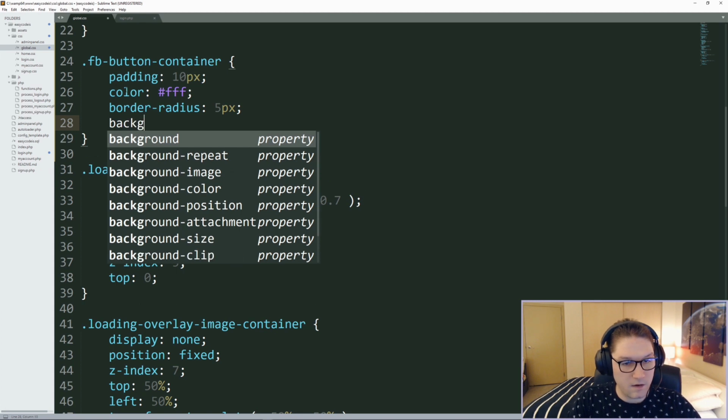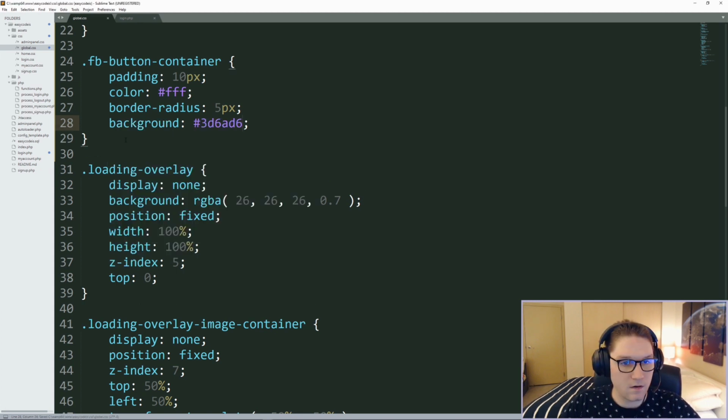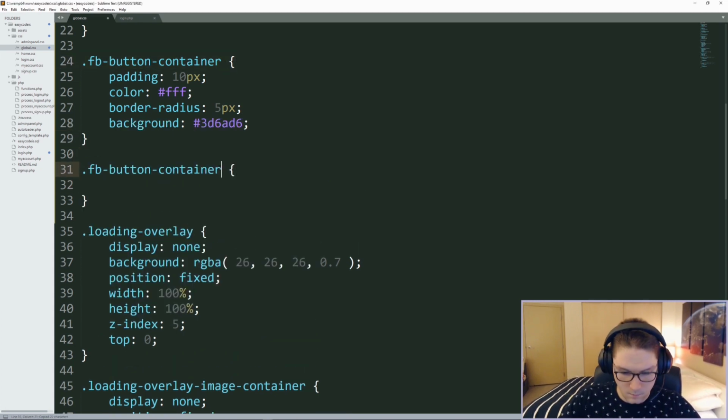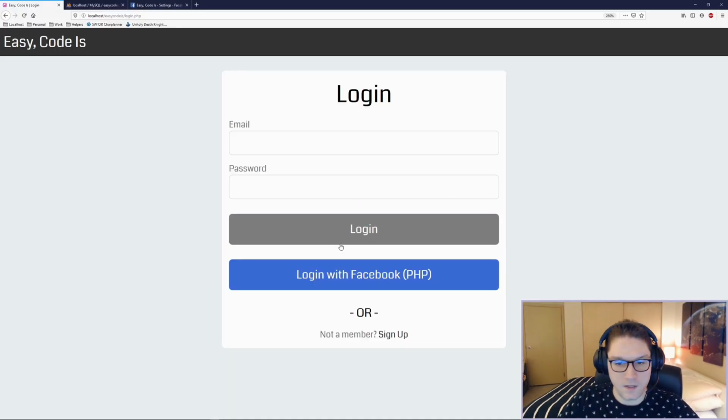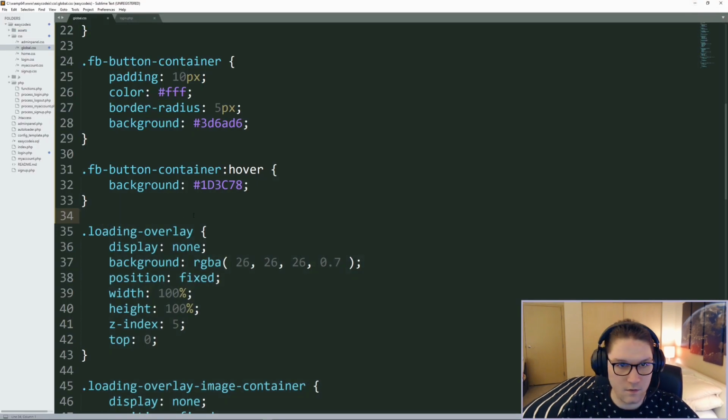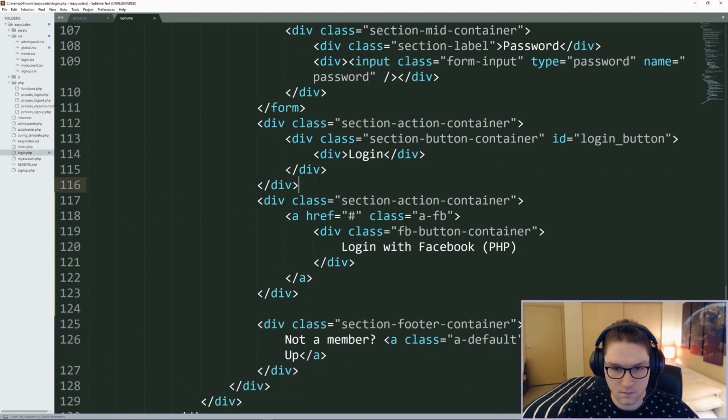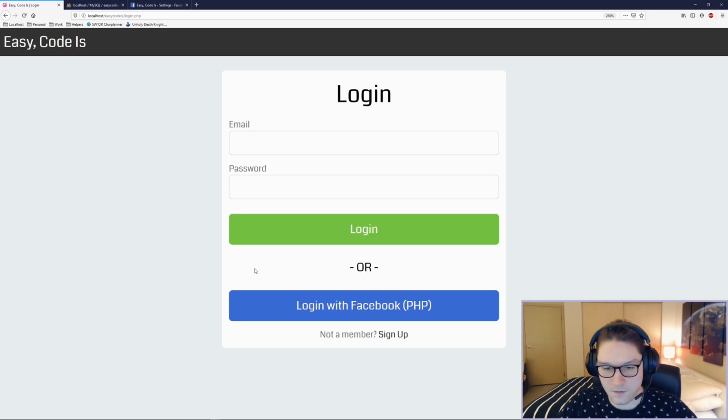And then we want to give it a background, which is that color. And when we hover on it, we want it to go a little bit darker. Give it that hover effect, to give the user some validation that they're actually hovering over it. Now my login page has a nice login with Facebook button, except we want it underneath that OR. There. And now we have a nice looking login with Facebook button on our login page.